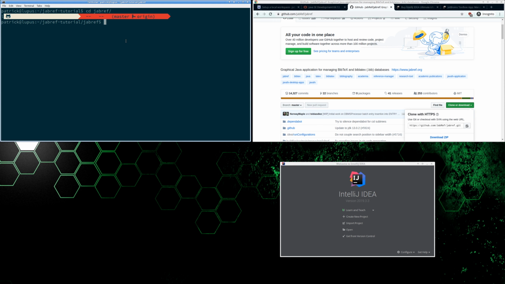So one of the first things I would always try is to just compile it on the command line to see if everything works. And let's just give it a stupid try, and we're using Gradle for JabRef, which is a build tool for Java, and you can start several tasks. For instance, we could say, okay, just assemble everything, which means compile and prepare all things. And so we're inside the JabRef folder, and we just call gradlew assemble, and then it's starting.